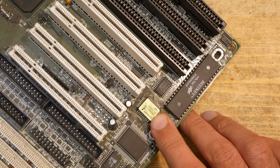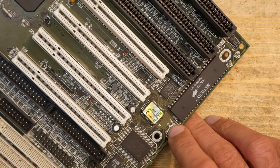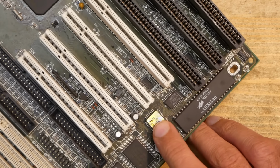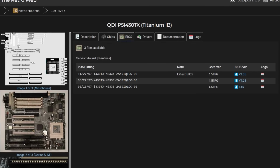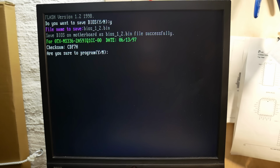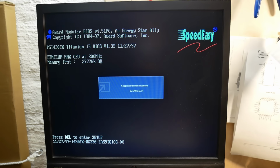What else can be done to call it a success? Well, I updated the BIOS. As I said, unfortunately the BIOS IC is soldered, so it has to be updated from a running system. Luckily, the latest version of the BIOS can be found on the RetroWeb project. I copied the related files onto the compact flash card and started the flash procedure from the DOS prompt. And after the restart, the 1.3S was smiling at me.